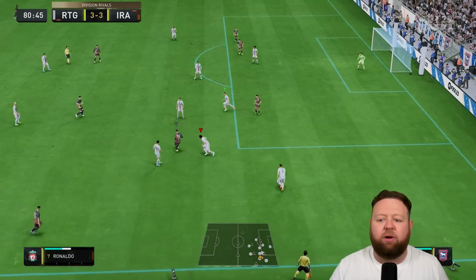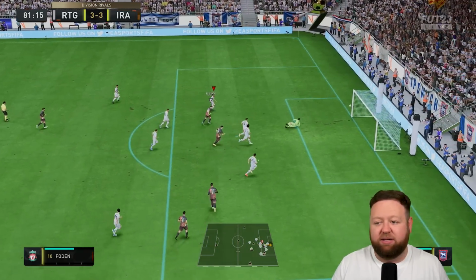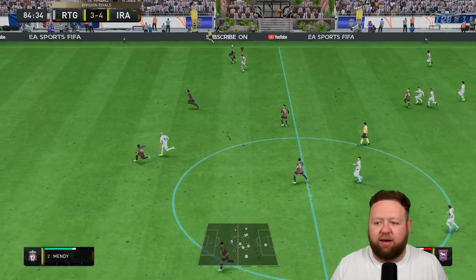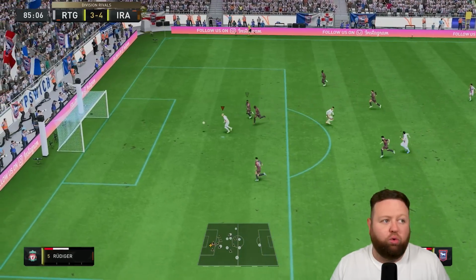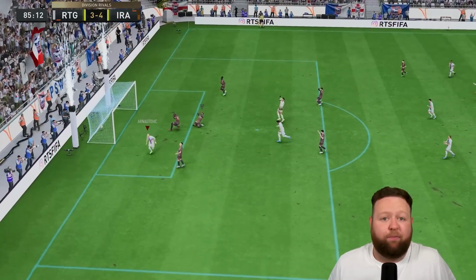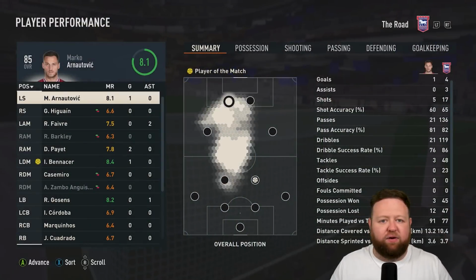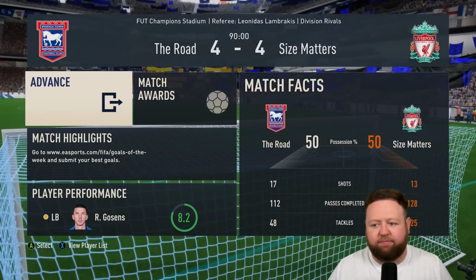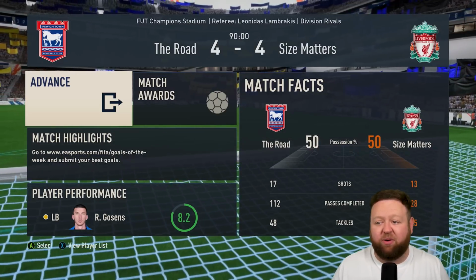I've also been bringing on Higuain and Casemiro in form, who is unreal, by the way. I love the man. I think he's brilliant. Even as a super sub, with no chemistry boost at all, he's just playing on base stats, right? Because he's a sub. And he's got like 60-something pace. The man feels fast. It's a little bit odd, but I love it. He's very, very good on this game. And he's way better than Zambo and Guissa, by the way.